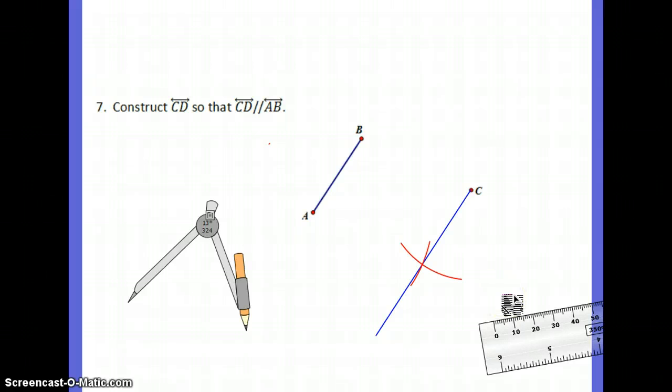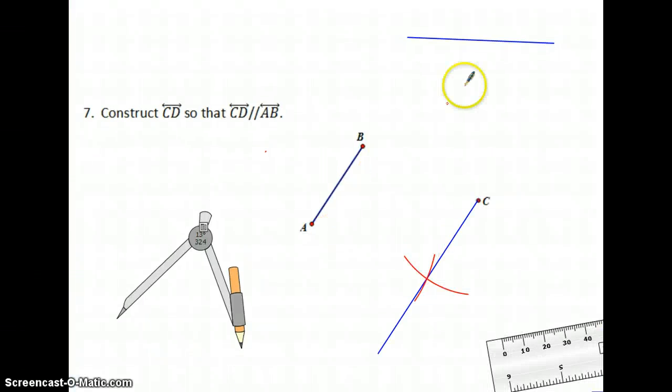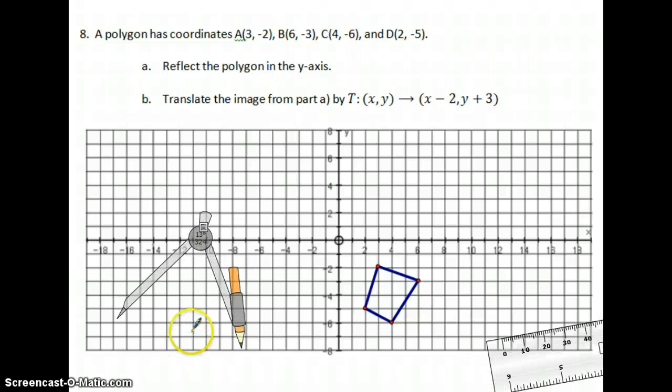This is not the way we originally did this construction. Originally, we had something like this. You had a line and a point off the line you're asked to make a parallel. You were told make some random transversal and then copy this angle. We just did copy the angle on the last thing. Copy this angle here. If you copy the angle correctly, you will have made corresponding angles which will make those things parallel. So there's another way to do it. But this is just two little swoops and we're done. This is a lot faster since we know about parallelograms. Okay, that's it for construction, so let's get rid of these tools.